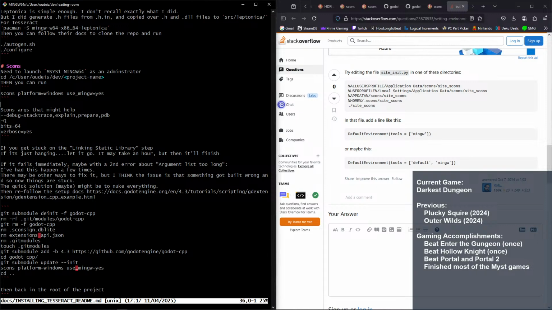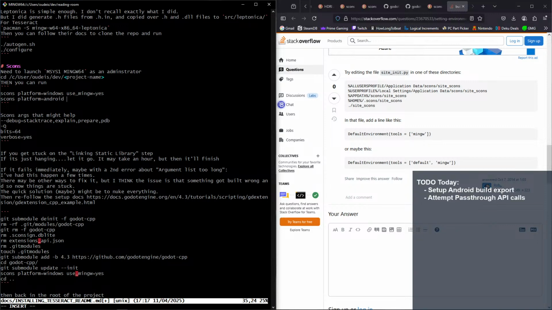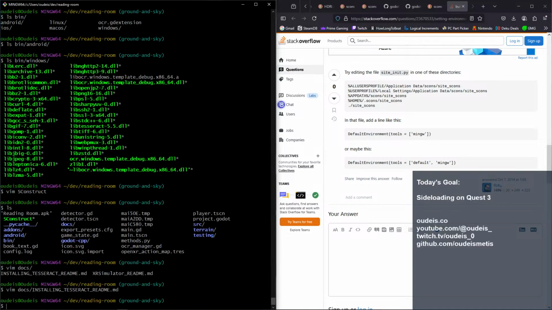Right. So here I'm going to have to do scons platform. I'm going to clean these notes up because I just need this as a shortcut. Android Home equals whatever, use MinGW is yes. I'll just make a note there. I'll change it later.